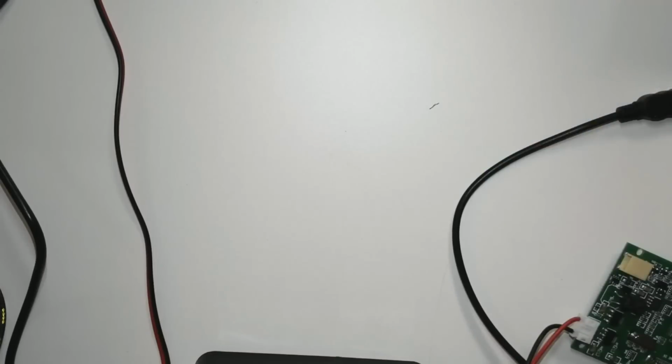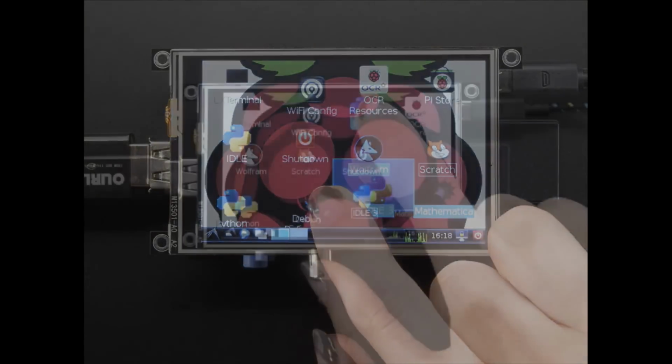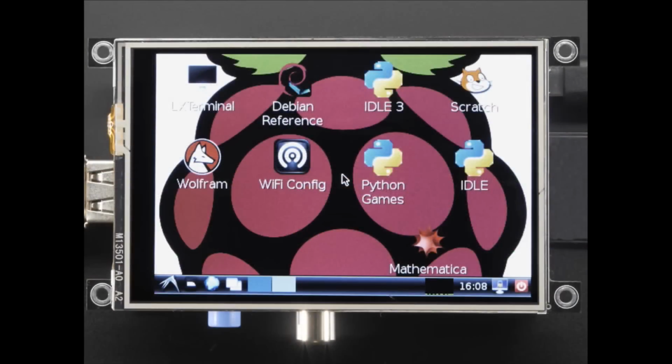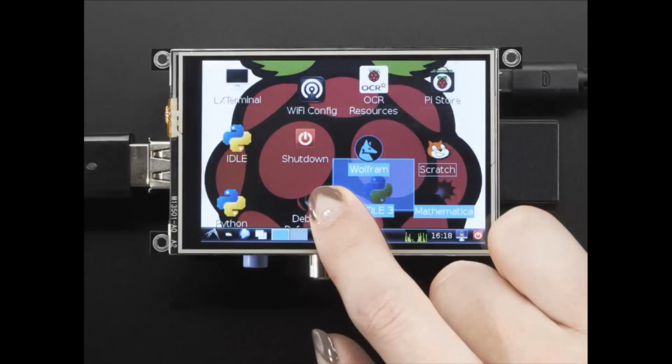Right, next up, we just put it in the store. And this is a big deal. We had this for signups, and now we have it in. It is the Pi TFT 3.5 inch. I wanted to tweak the kernel a little bit and update the Debian package, and I learned how to do that today. So we have it now in the store and live, and you can buy it.